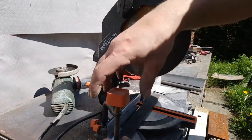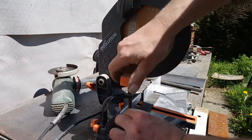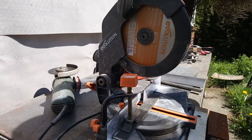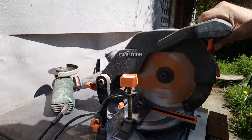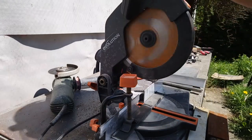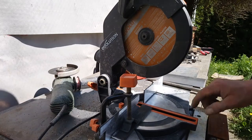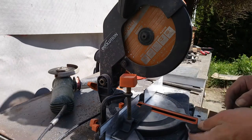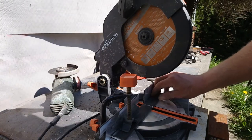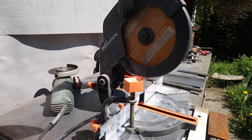I'm going to use this clamp. I'm only cutting one, so... face mask on again. Alright, not as square as I'd like. It's set square. Don't know what's going on there. I think it's that tooth missing. Just juddered a bit on the start. Anyway, don't matter. Quicker than cutting it with the angle grinder.